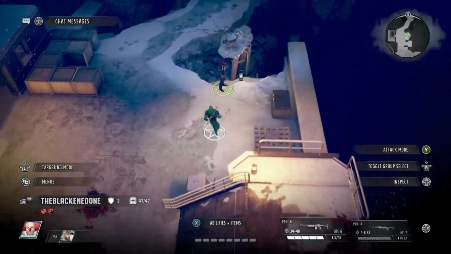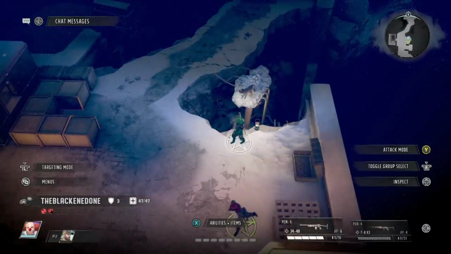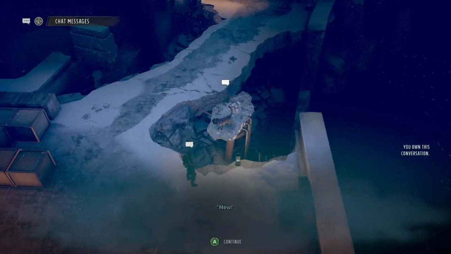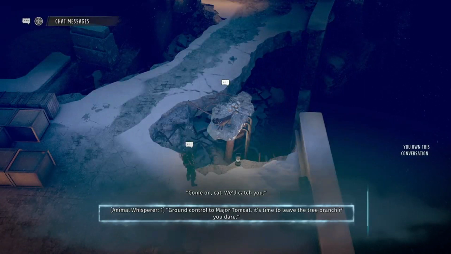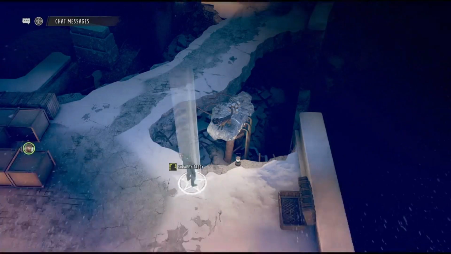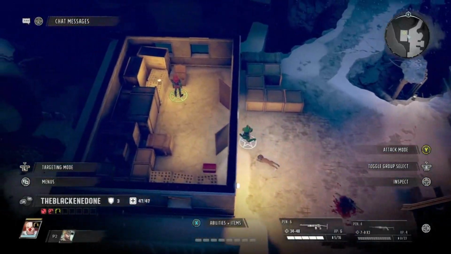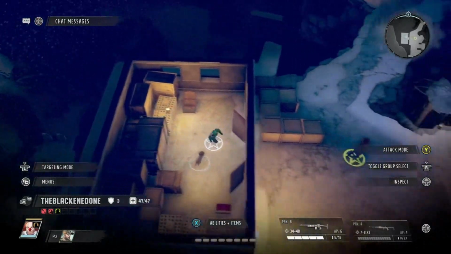Then grab the cat. Come here, kitty. I think you have to talk to him because... Oh, there you go. Meow, meow, meow. Good. It's my conversation. You can move them around. That's funny. Meow. I got my secondary. You already looted it. You got a little cat. I got me a cat companion.